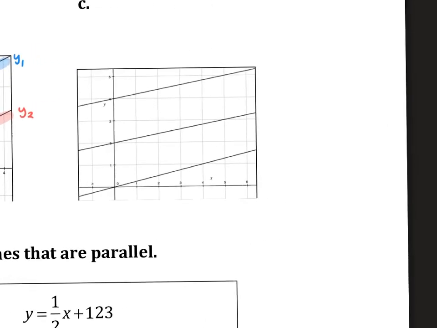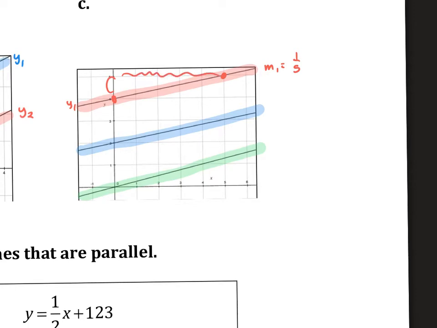What about over here? Well, we've got 3 different lines. So we've got this top line, middle line, and bottom line. So let's go with what our instinct says. These two look parallel, and these two look not quite parallel. This one looks like it's a little tighter here than here. So let's just figure things out. From this point to this point, my slope here for my Y1 looks like it's about 1/5. Goes up 1 and then right 5.